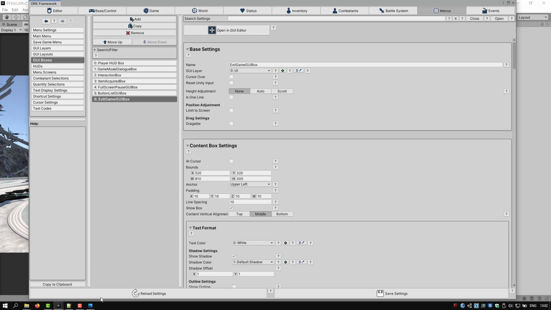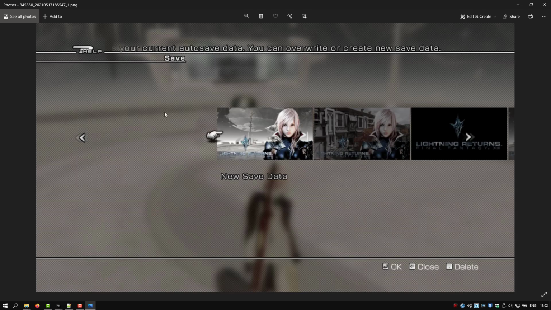If I open up the screenshot I took from the game, this is what we need. We need the top info about the save slot. We have the content box, and inside that content box we have the choices, the button choices, which is this list here. So let's do that.